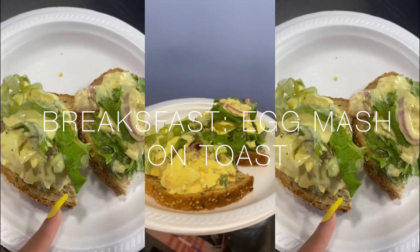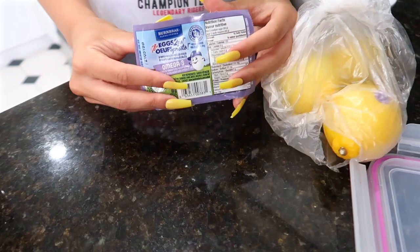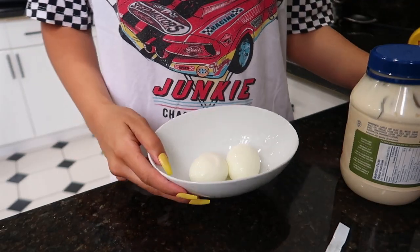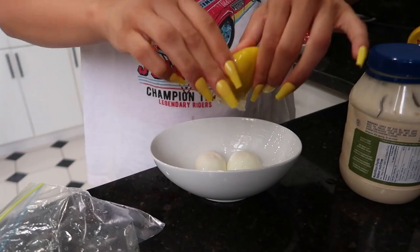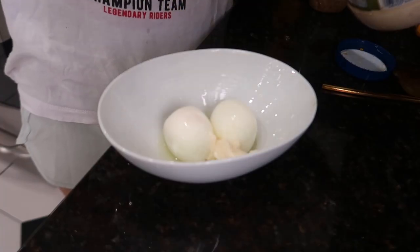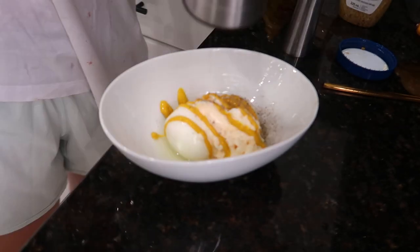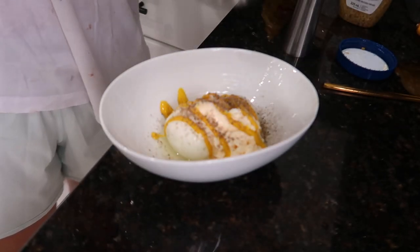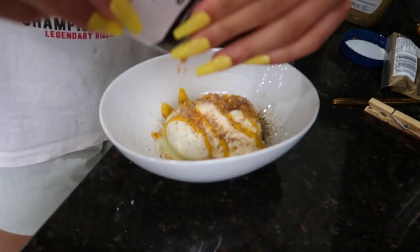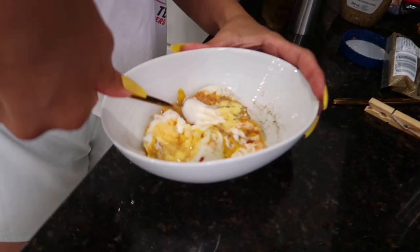The first recipe I'm going to share with you guys is this delicious egg sandwich. This is my first time ever making something like this. All you need are two eggs — you can boil these yourselves obviously, but I just had these on hand. Then you're going to squeeze in some lemon juice — half a lemon — some mayo, some mustard, some pepper, and some salt. You can just eyeball this, literally whatever you want. I also used some buffalo chicken seasoning, which you can get from literally any grocery store.